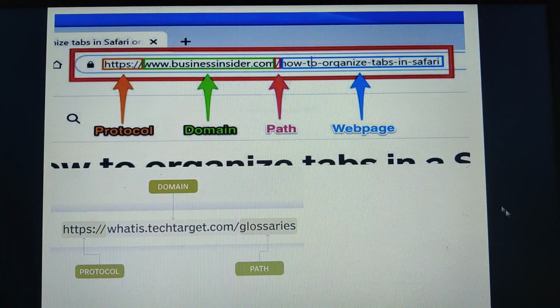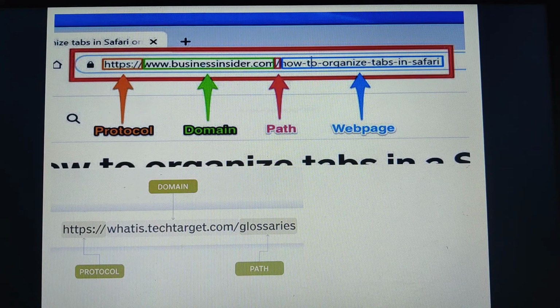The next version is HTTPS, that is Hypertext Transfer Protocol Secure. This HTTPS provides encryption, security and privacy to the web page content. Because of HTTPS, we are able to provide security as well as encryption to the content in the web page.